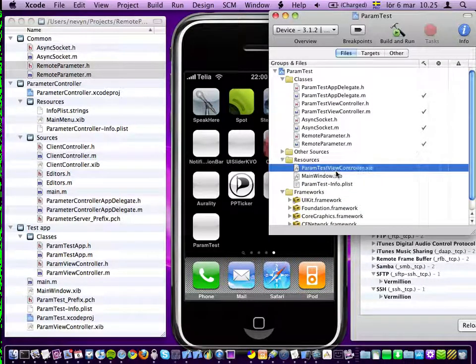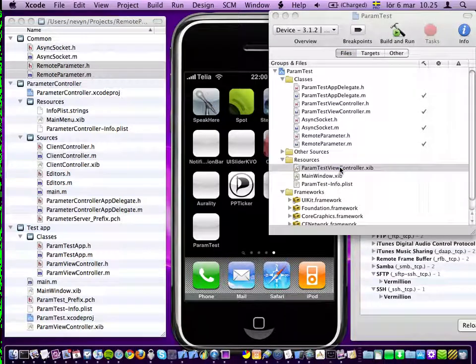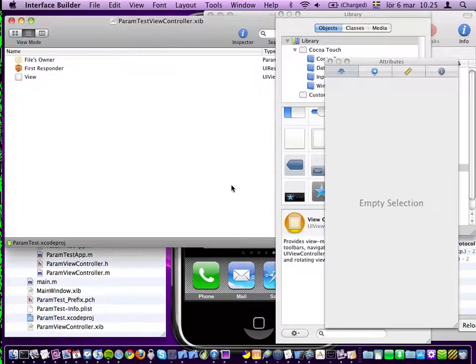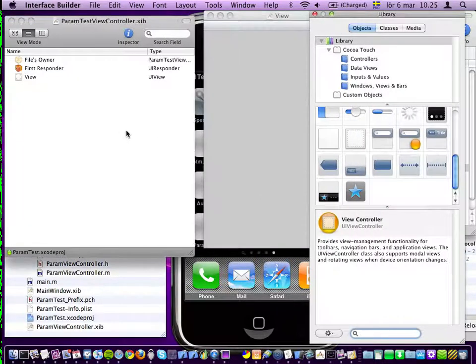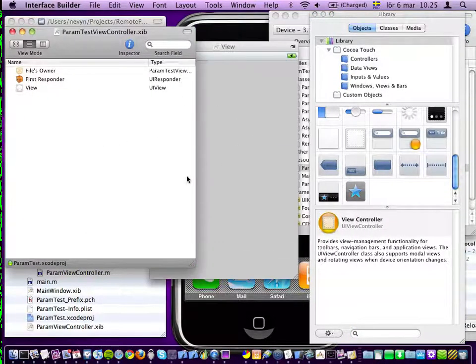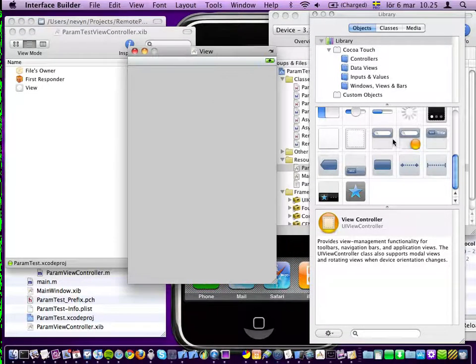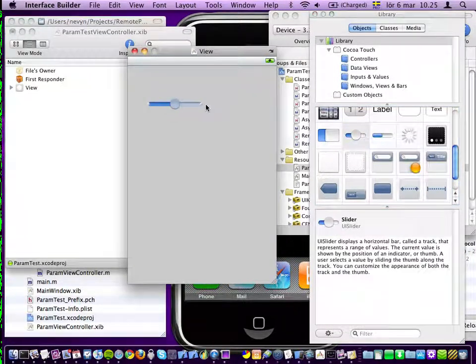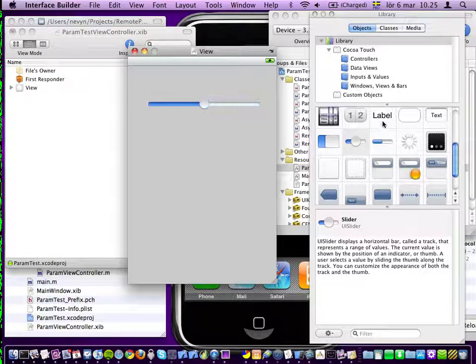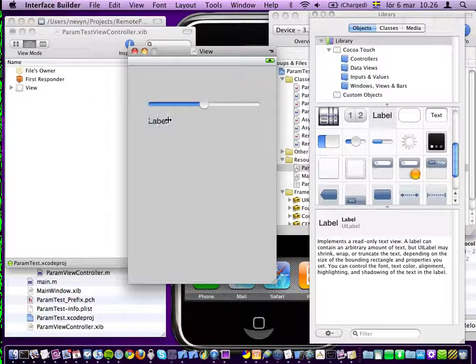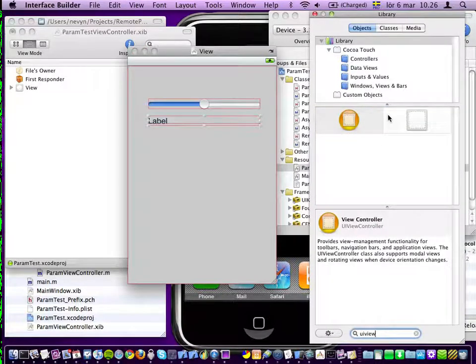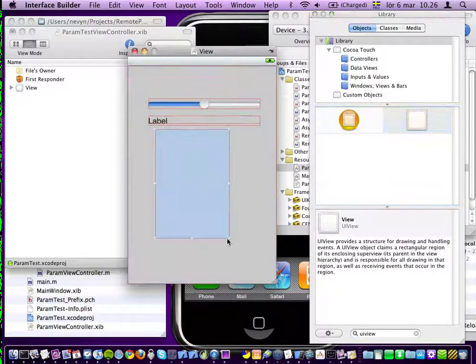Let's pull up the UI and just throw some controls onto it. So we have a slider, a label, and a UI view, so we can modify its background color attribute.